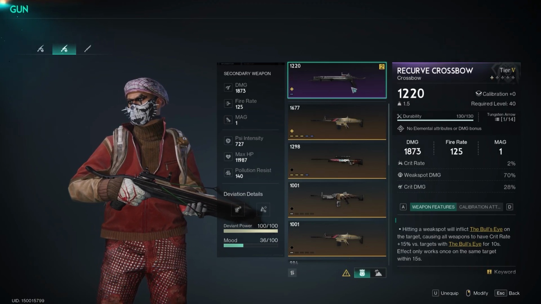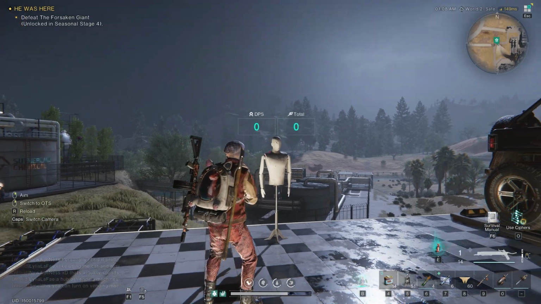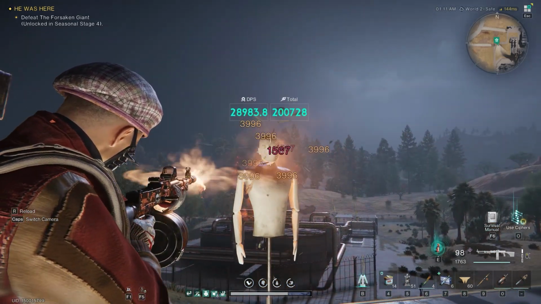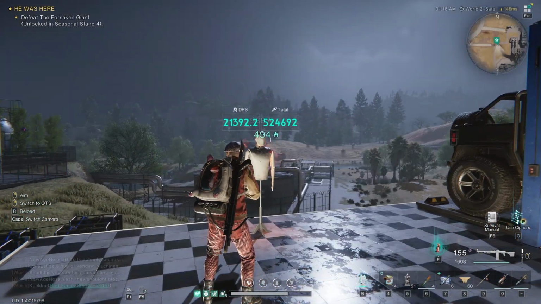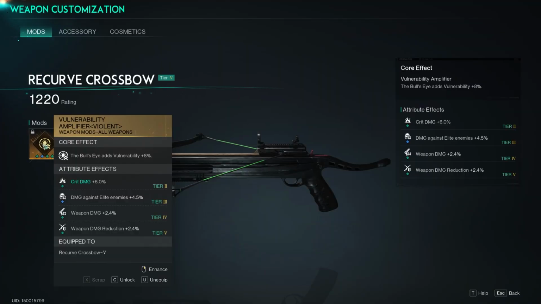So getting back to our testing, we will hit the target with the crossbow and get another 15% critical rate, and we will also apply vulnerability to the dummy if we hit a weak spot. Now the DPS is around 30,000 DPS, and the total damage will be around 533,000 damage. For the bow I'm using vulnerability amplifier. The bullseye adds vulnerability plus 8%, so it will be a total of 16% vulnerability applied on the target.